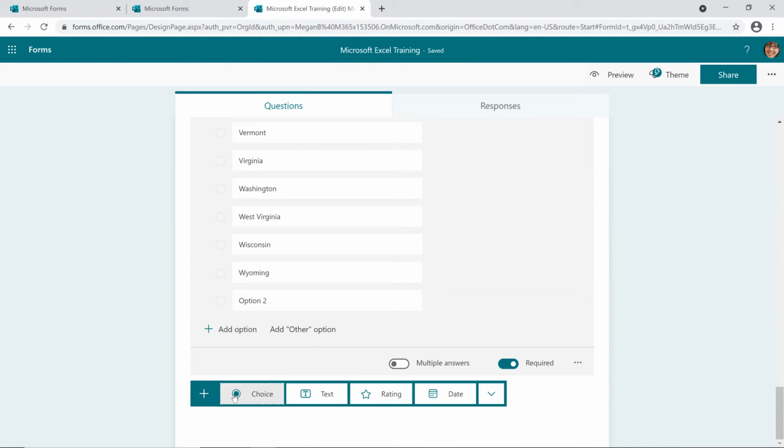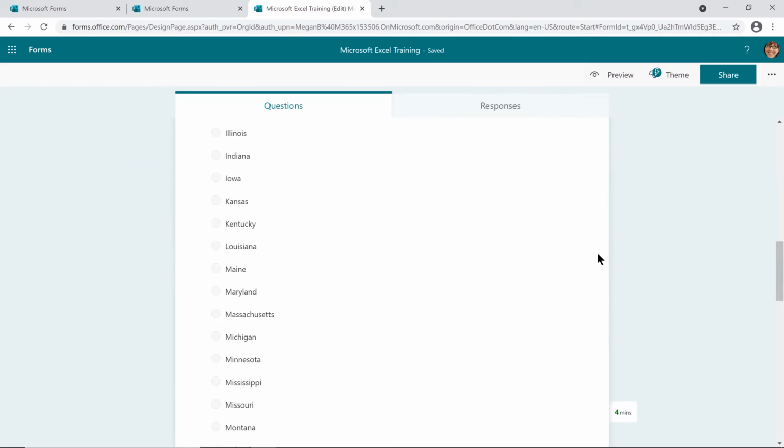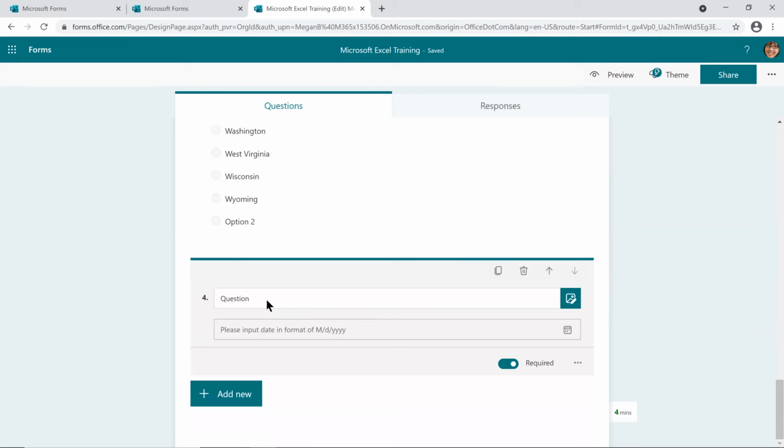And we'll add a date to this. In this case, we simply choose date. And there we go. And this will be, when did you take the training? I hope you're getting a sense then of the flexibility that we have with Microsoft Forms. The nice thing about this date picker is you will actually see it will actually be a clickable calendar selection. And I won't make that required, but I could. So you'll see this in the preview side of that.